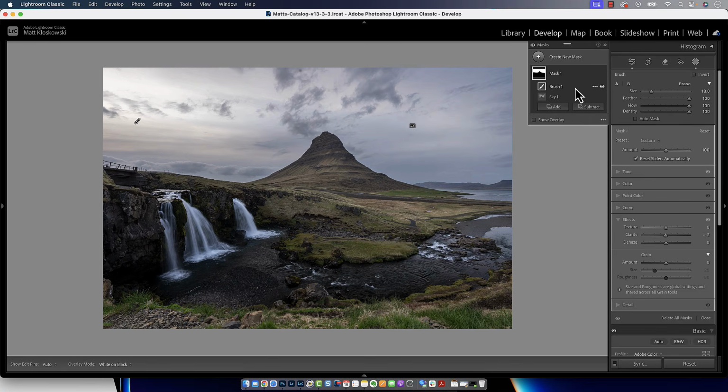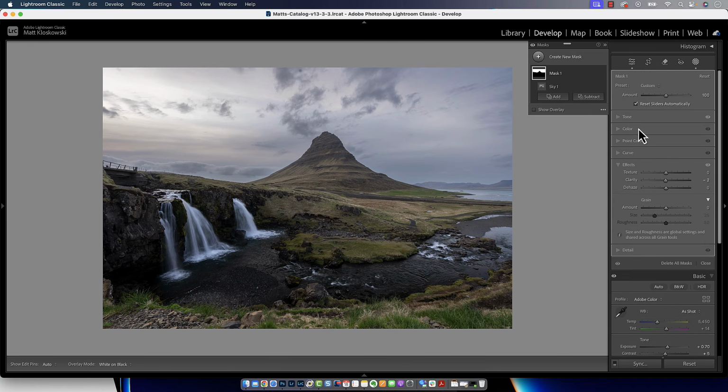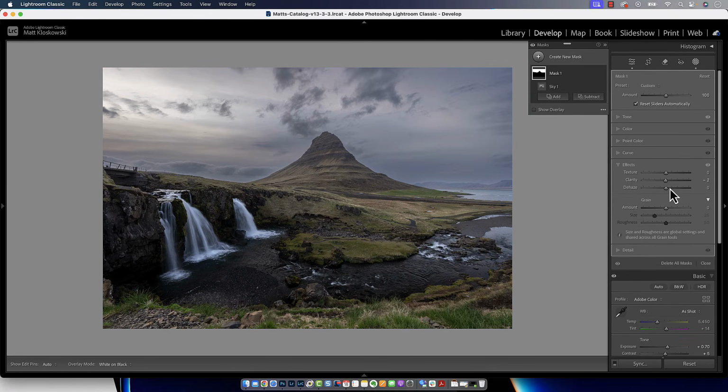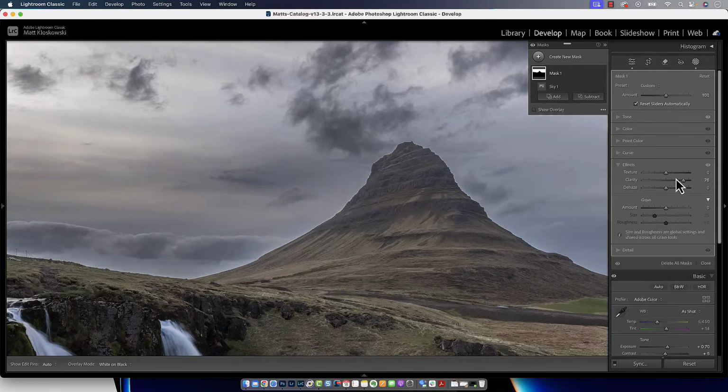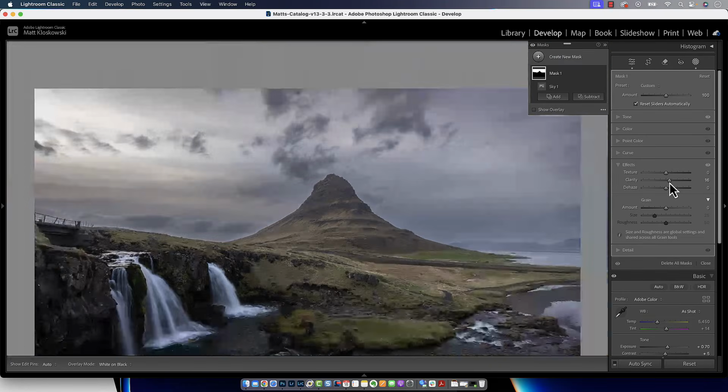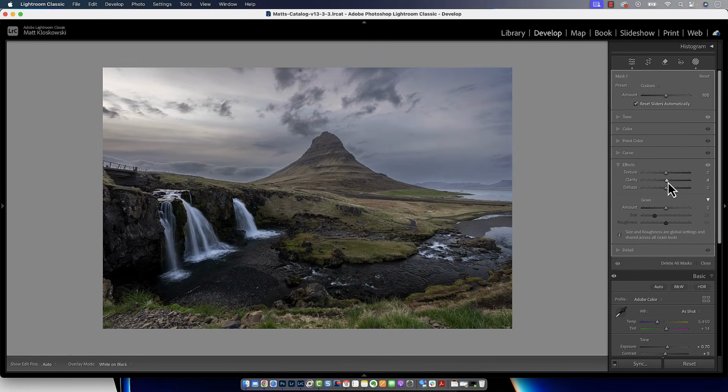So let's go in here and let's take away. Let me just delete this little brush one that we have here. And let's bring our exposure back down just so you can see how bad clarity will start to make this look. But if you start to add clarity to this, it makes your halos a lot worse. Okay, then you'll really start to see them. So I know a lot of people tend to add a lot of clarity to their skies. I'm not really one of them because it makes them look a little too fake for me. But if you do that, just remember that's going to exacerbate the whole part of this when it comes to those halos, and it's almost going to make them impossible to go away there.